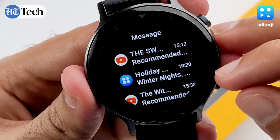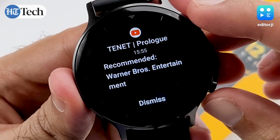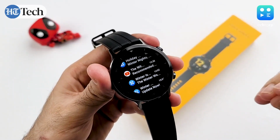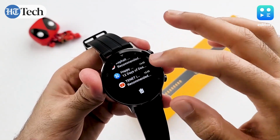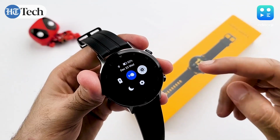Now if you swipe down from the top, you'll get your notification drawer, and notifications can be brought in from whatever app you configure it with, and Realme actually has a set number of apps you can use based on whatever apps you've got installed in your phone. If you swipe from, let's say, the left, you get these quick access functions.